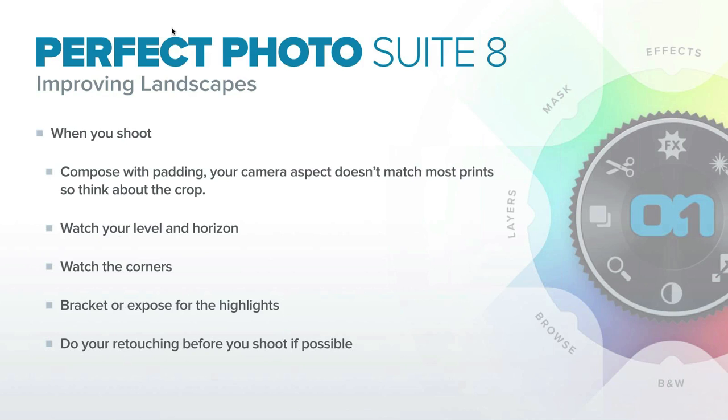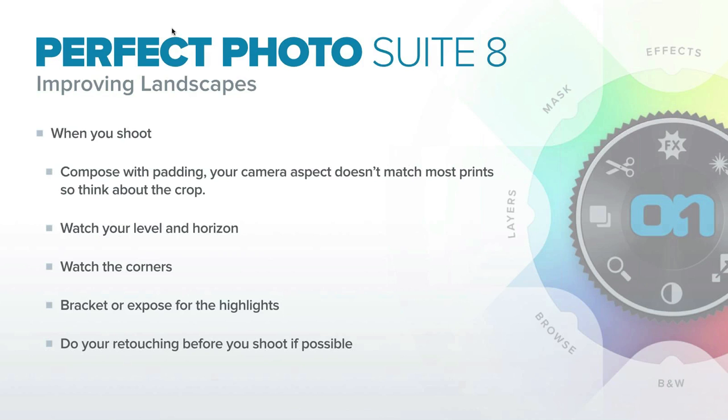Pay attention to the corners in your image. Really pay attention to everything in your image, but the corners are easy to forget and to have distractions in. I always like to bracket my image, or at the bare minimum try to expose for the highlights, for maintaining the highlight detail. With digital software, you can bring up a lot of information out of the shadows, but it's much harder to bring back realistic information in the highlights.